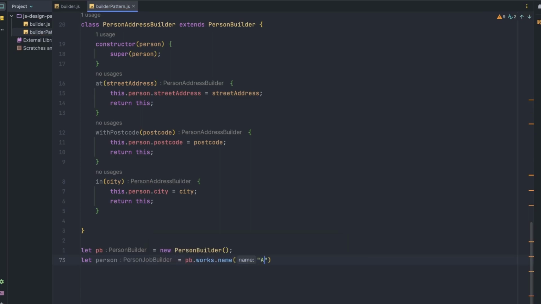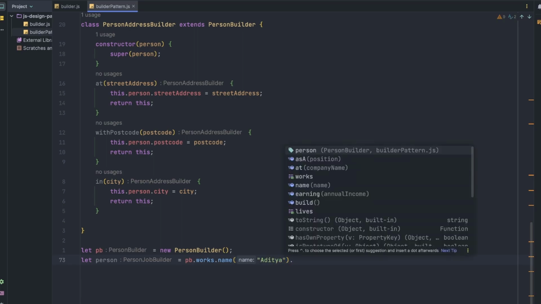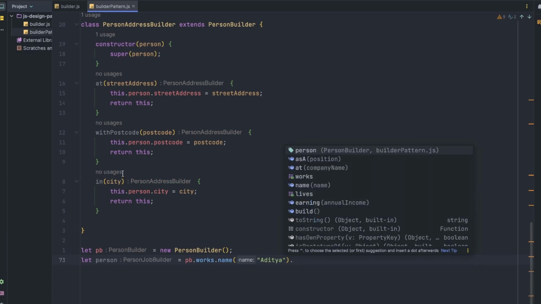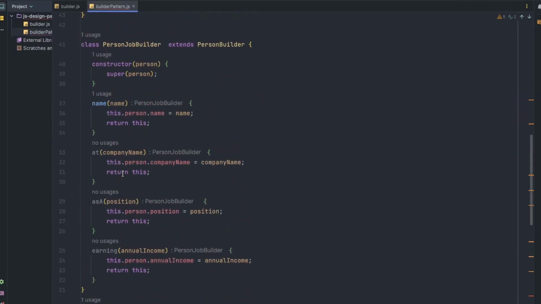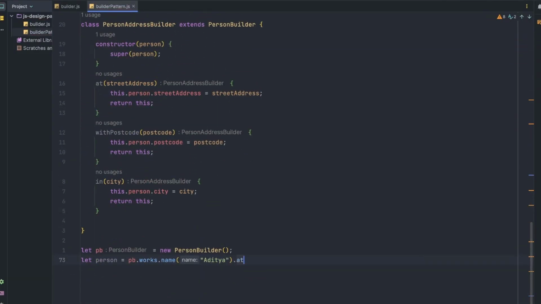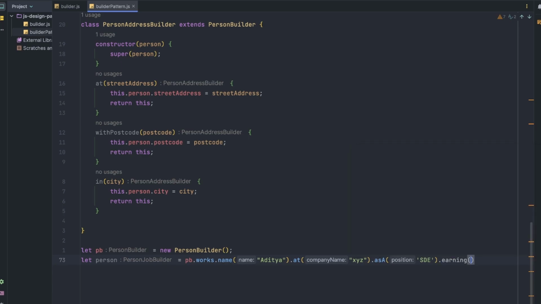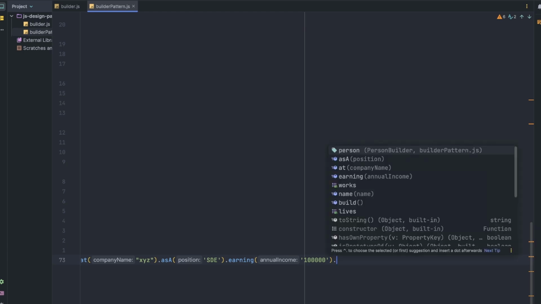And inside the name, we can just pass the second one, the name, like, at work at some company name XYZ, and then we can have as STE, and we can have earning some amount, I don't know.